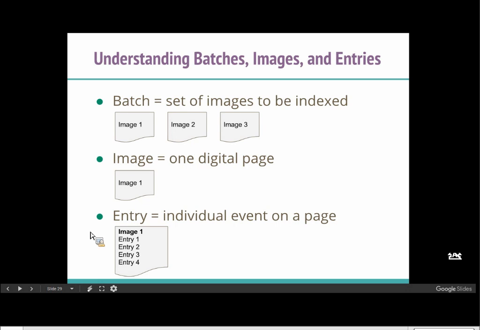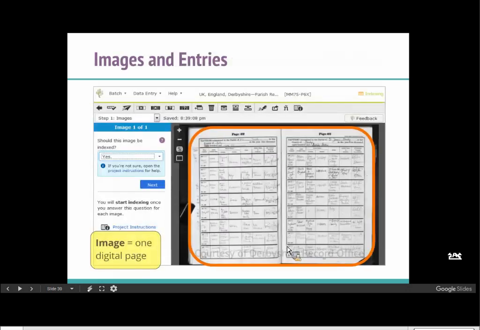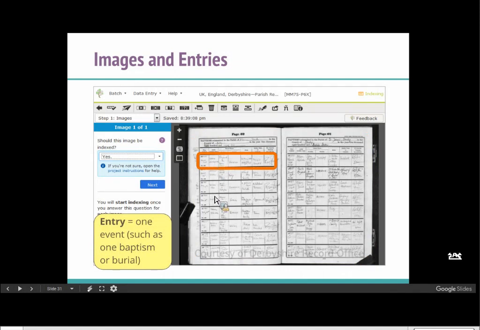Now, if you're like me, visuals are better, and so let's look at an actual page that illustrates these definitions that we've just talked about. So here I am on a parish register that's able to be indexed, and I've brought up this image. So this is one digital page, and you notice that in the original book, there actually would have been 2 pages here. But when we're working online, we actually don't pay attention to how things were done in the paper world. But if it's one picture on the screen, then it's considered one digital page, one image. An entry on this page is an individual event. So this is a list of baptisms that took place in this parish in England, and there are 16 of them, 8 on each paper page and 16 on the entire digital page. So every one of these entries is one event. It's one baptism.